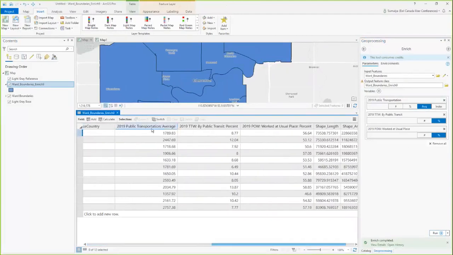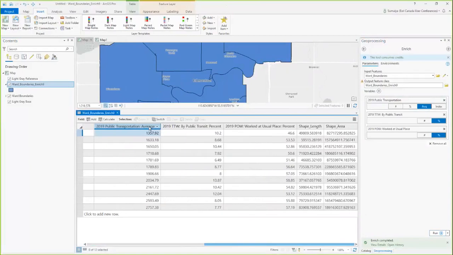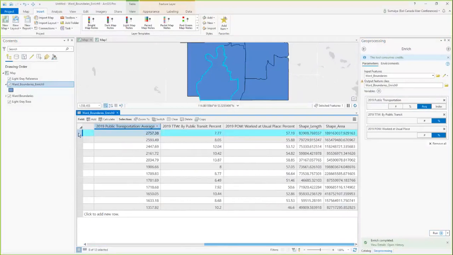I want to see which ward is spending the most money on public transportation. Okay, so I see that that's Ward 9, but this seems a little peculiar, that not a lot of people are using transportation to get to work. But there's also a lot of people who are going to the same place of work every day.